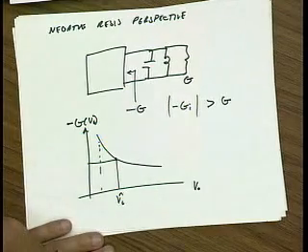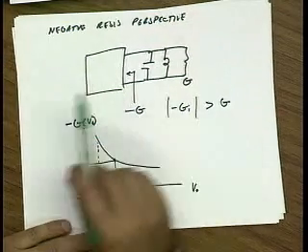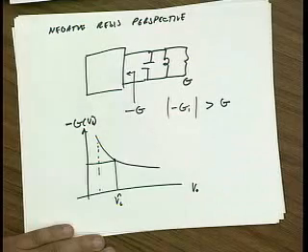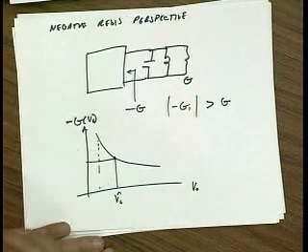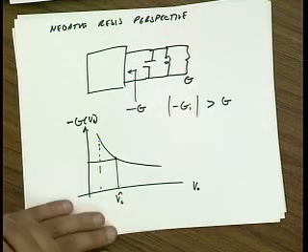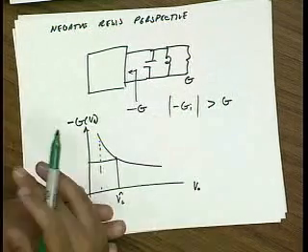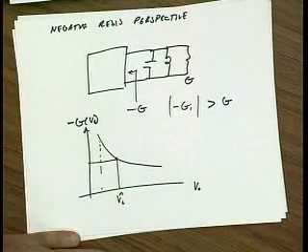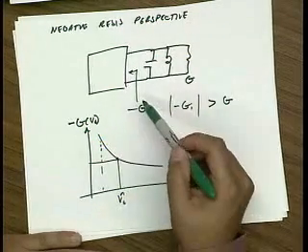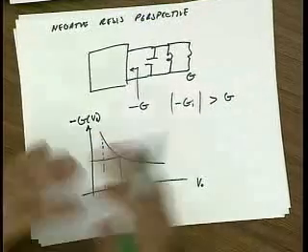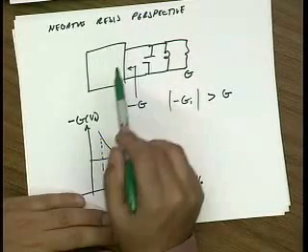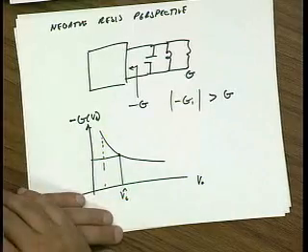The neat thing about this negative resistance perspective is that I'm not explicitly talking anywhere about feedback. Okay? I'm just saying that I have a circuit here. Somehow it generates negative resistance. For instance, a very common way to do this at very high frequencies is to use a tunneling diode. A tunneling diode, you know, it's not a feedback circuit, it's just a one-port element. But it generates negative resistance. And so I can use that negative resistance to compensate for the loss in this tank. So in some ways, the negative resistance perspective is slightly more general because it allows us to use one-port devices also to build oscillators, as opposed to a two-port amplifier.